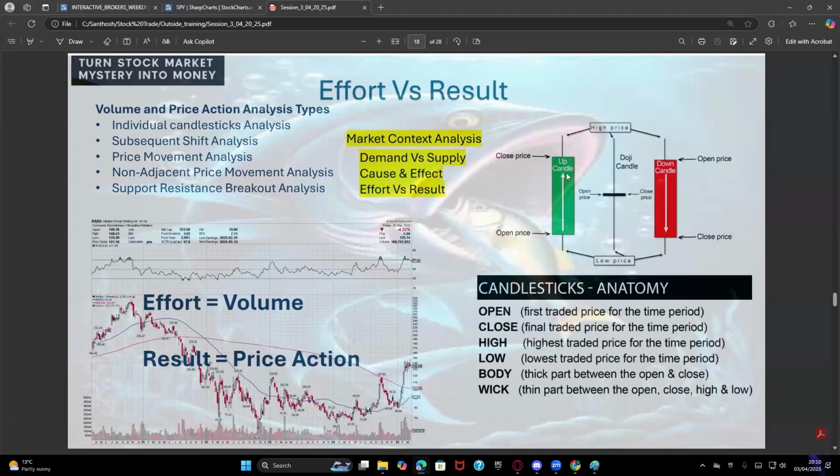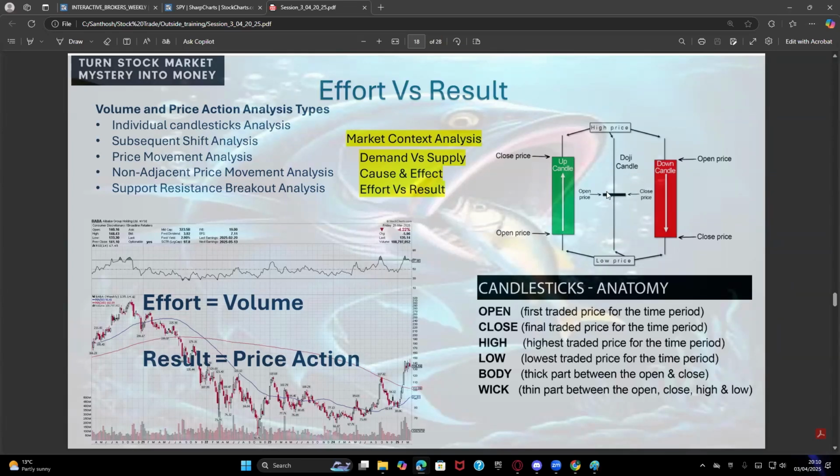An up candle usually happens when the price opens low and then closes at the top. So when the market opens, the price opens low, and when the market closes, it closes at a high price. Normally, that is called a bull day. Similarly, on a bear day the stock price opens high and ends low, and it's called a bear candle. The reason I'm talking about the candle is that it is actually the result created on a particular day based on the volume that happened.